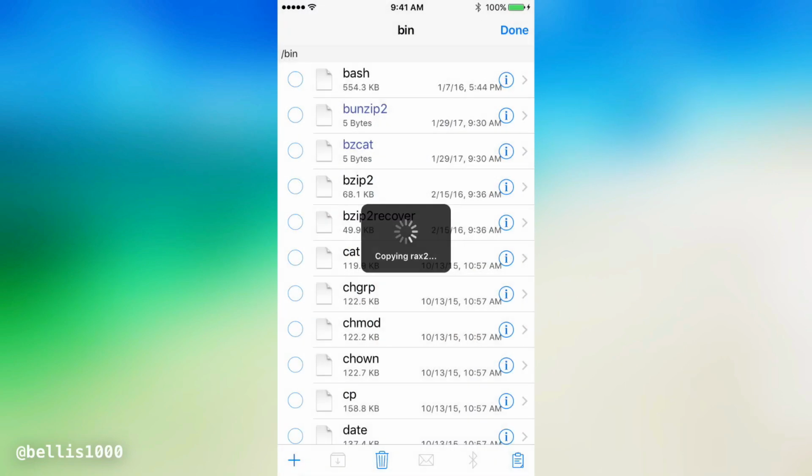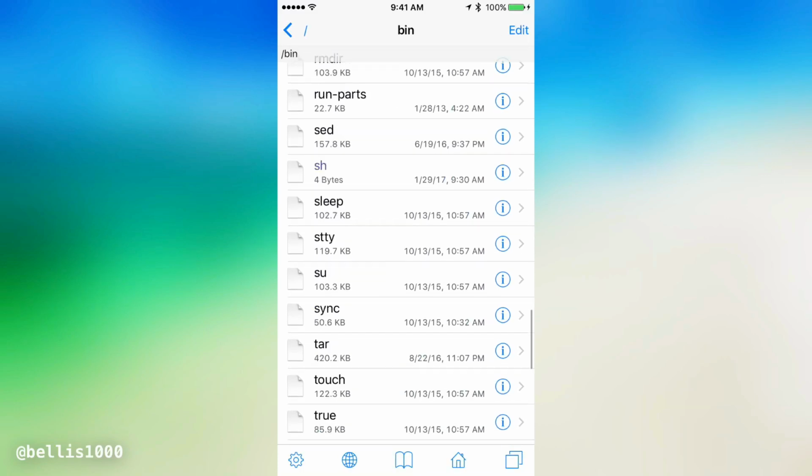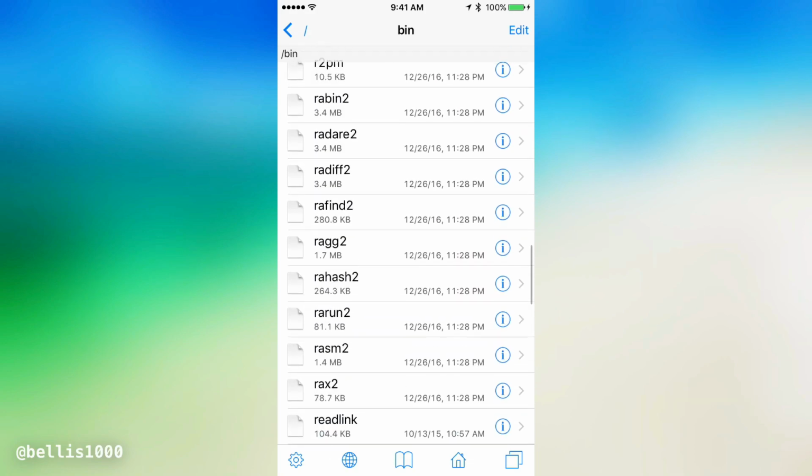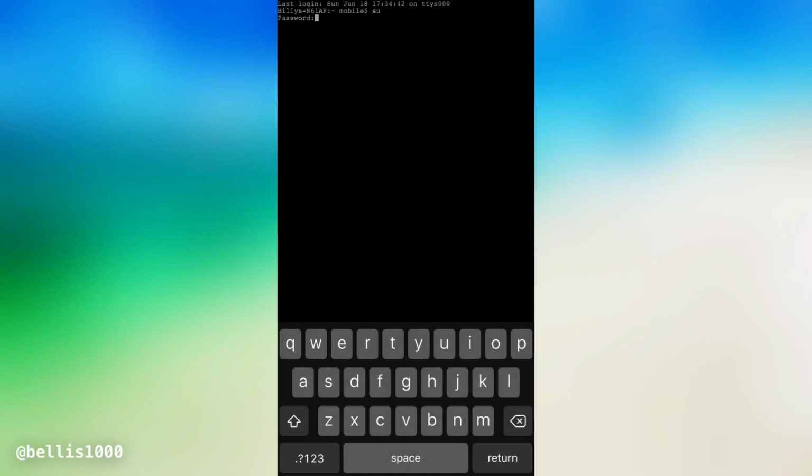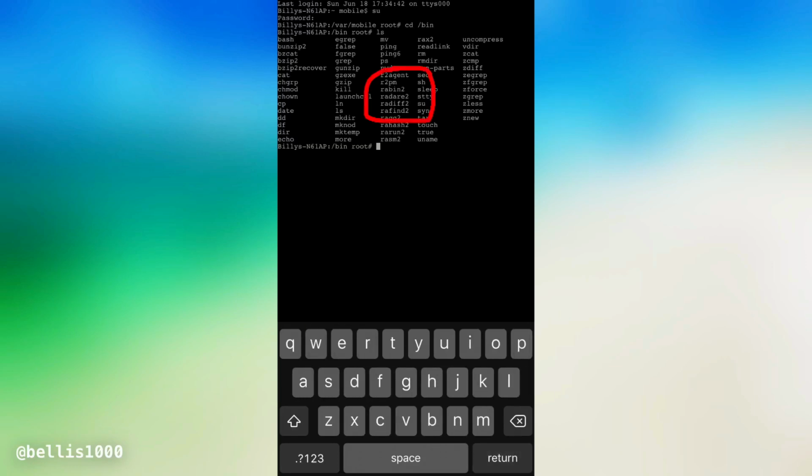Make sure you don't modify anything else that's already in here, because these are all the vital system commands. So obviously you'll have many issues if you actually delete any of these. But just paste them all in there and just check they are there. You can see they're all here. And now you can go inside of mobile terminal. Now you want to sign in as root, so su, and the default password is alpine. And we want to go to that directory, cd /bin. And you can ls just to check everything is there. You can see them all right there.